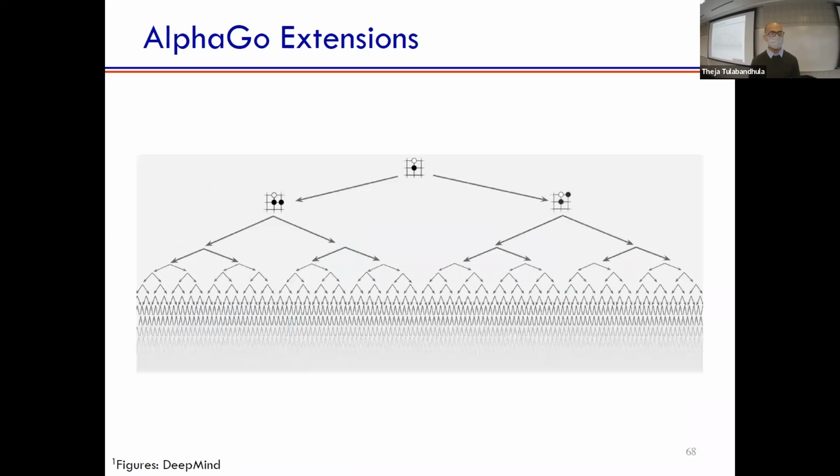Now, how do we use it? This is the search tree again, in a very illustrated way. Given some board position, there are all sorts of positions that can happen. Let's say you're the black player, and you can put the black stone here or there, and so on. Depending on that, a lot of things can happen, and eventually some victory, some loss. So this is the full search tree.